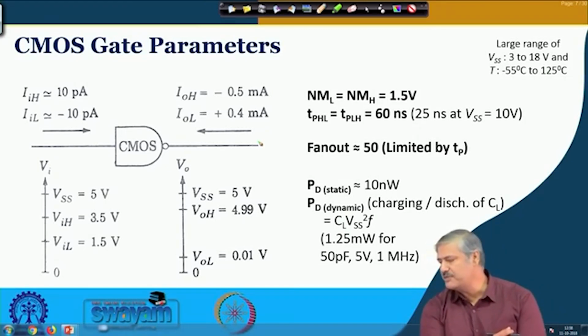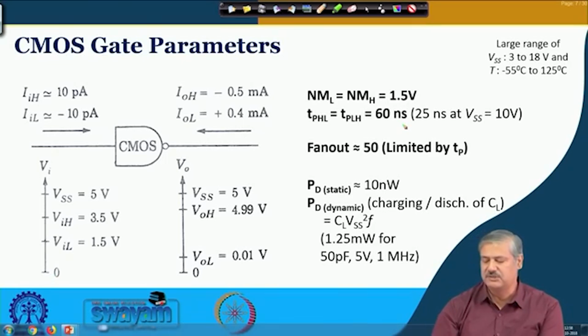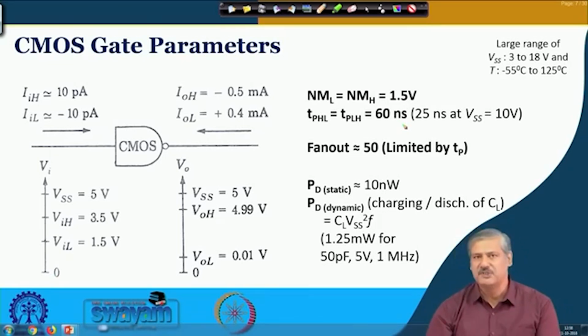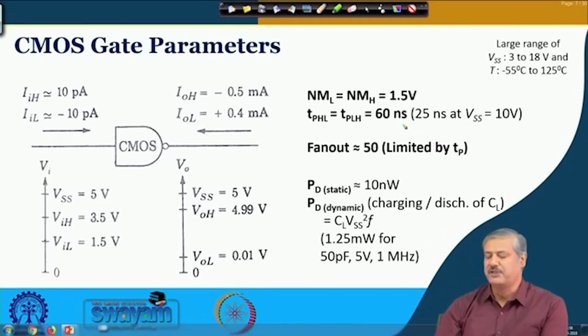And accordingly the noise margins are calculated by the standard formula, and another important parameter is the speed, that is the propagation delay for output going from high to low or low to high, which you can see is relatively higher compared to TTL, okay. And of course, if the supply voltage increases, the speed becomes faster, okay. So, that is another important point that we take note of. Fan out is not limited by the current it can deliver, which we saw in case of TTL, but the amount of propagation delay it can handle.